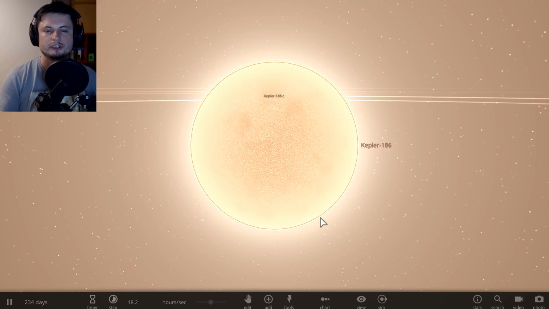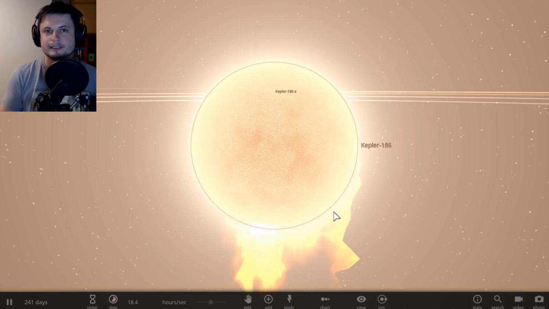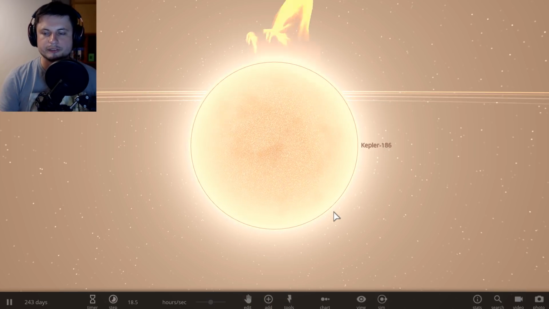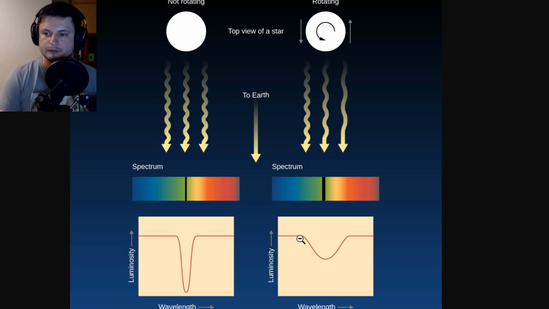And so its spectrum is going to be more broadened, it's going to be more flat, and we can establish that this particular star is definitely a lot younger because it's similar to our sun, but seems to be spinning faster. And so this is what gyrochronology is in essence. Now, the actual effect itself that you see right here is called line broadening, because the lines become more broad, and so this starts looking more like this. And this is the primary way for scientists to establish the rotation of the star.